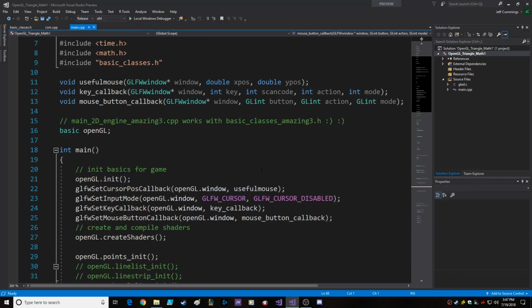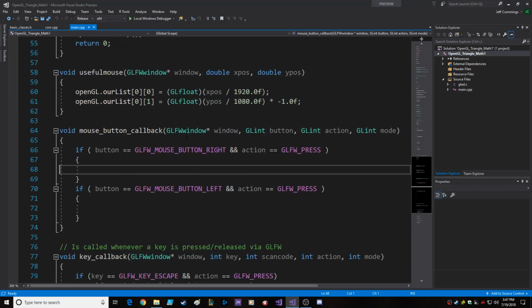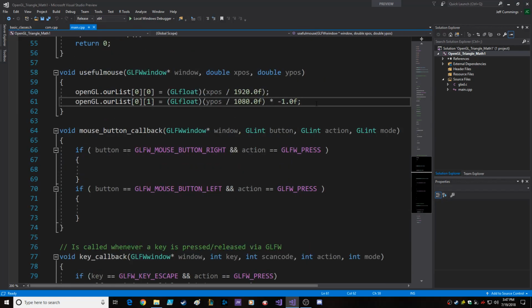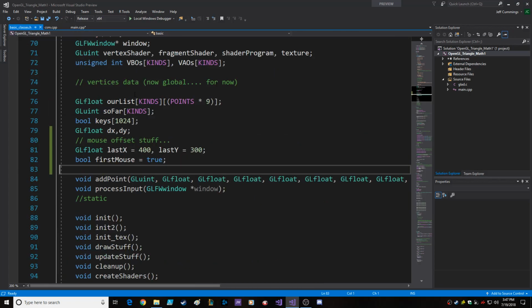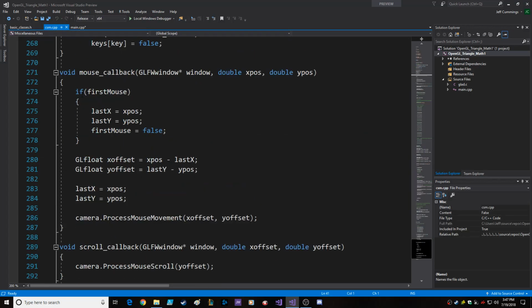Okay, so what do I currently do in the mouse callback? Oh, so right here we can put it right inside there. And we have the Boolean first mouse.